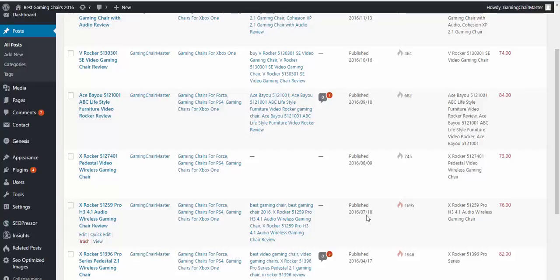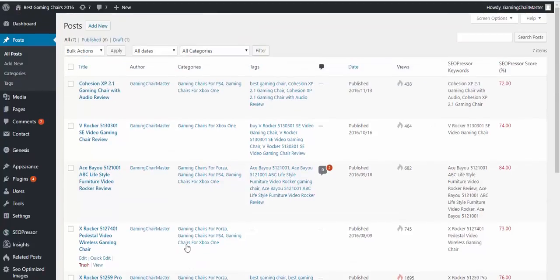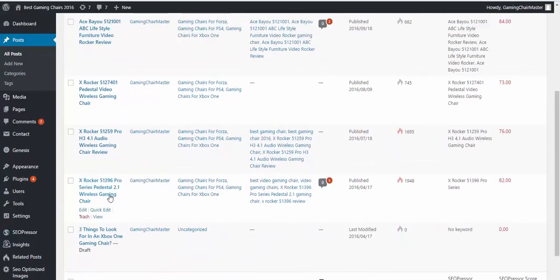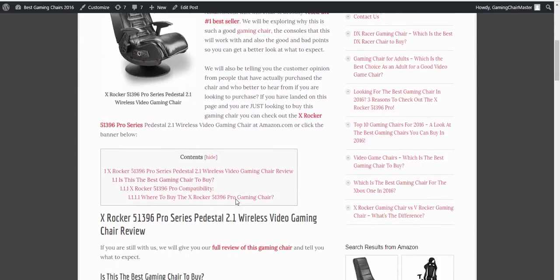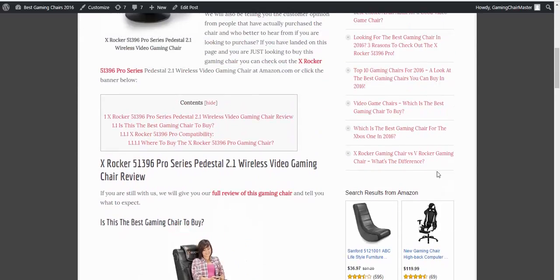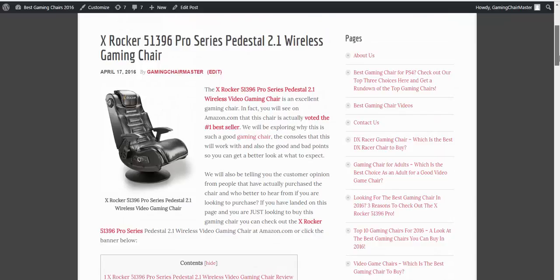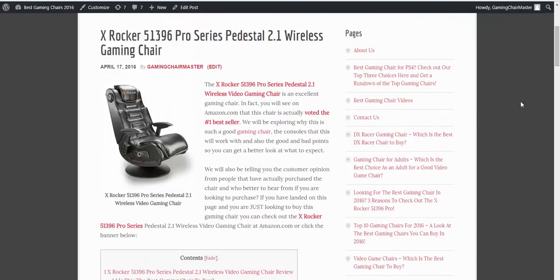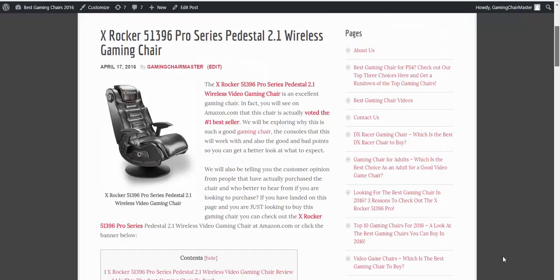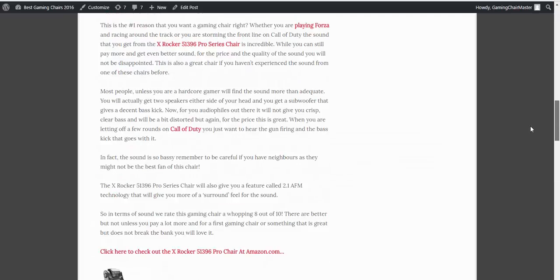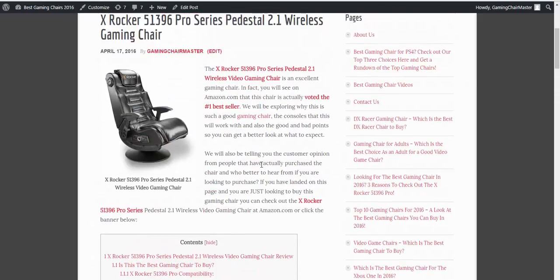If you're getting traffic and you're not getting any sales, what you do then is, again, all of this stuff is just adjusting. If I look at this, and it is actually obviously getting sales, but if I look at this and I thought, well, I'm getting lots of targeted traffic, but how come I'm not getting any sales? What I would then do is increase the click-through rate. I'd do more calls to action. In fact, this page hasn't got that many calls to action, so I could add a few more banners in, maybe one here, just in between these 2 paragraphs, or maybe one here to split up the content.